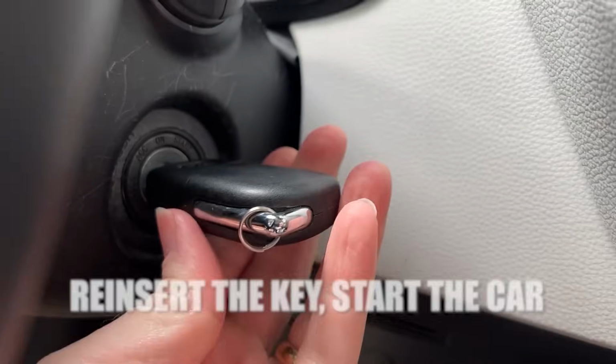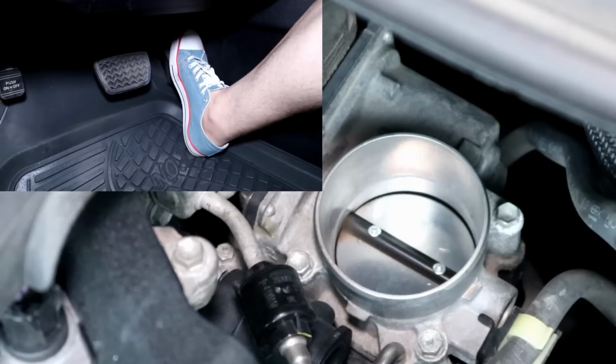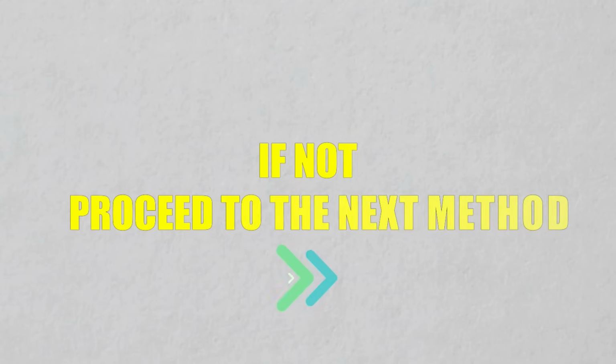Step 8. Reinsert the key, start the car, and observe the throttle response. Does the engine rev smoothly? Is the throttle responsive when pressed? A smooth, quick response confirms the reset succeeded. If not, proceed to the next method.